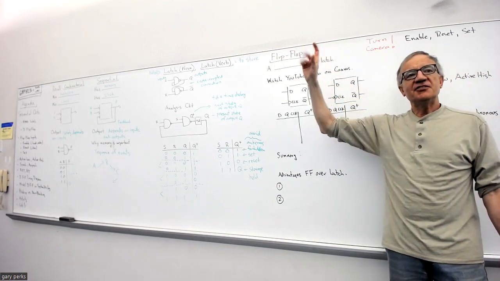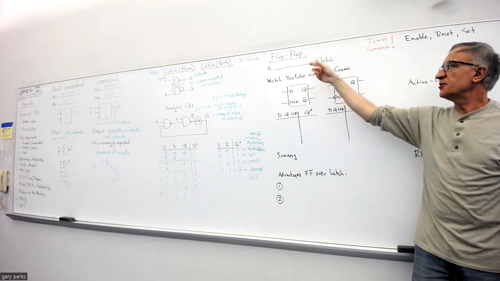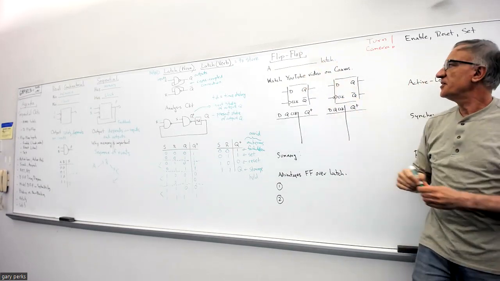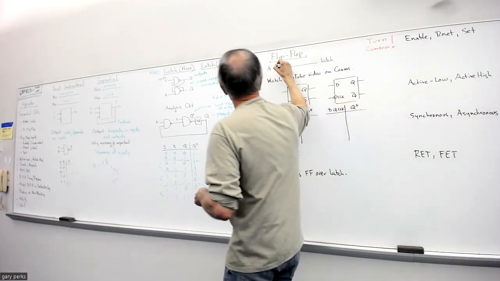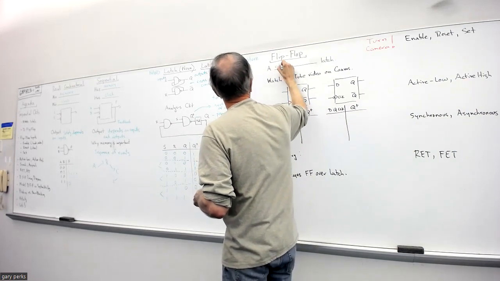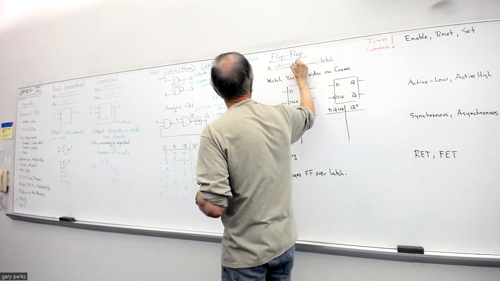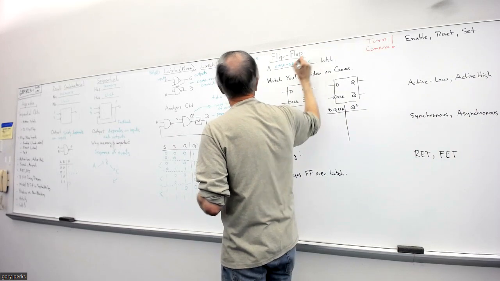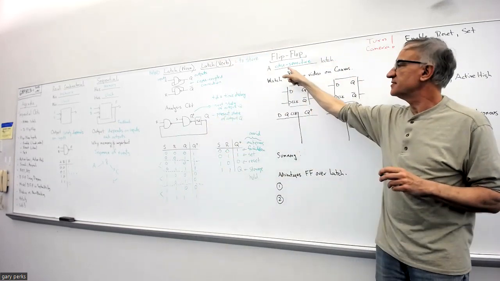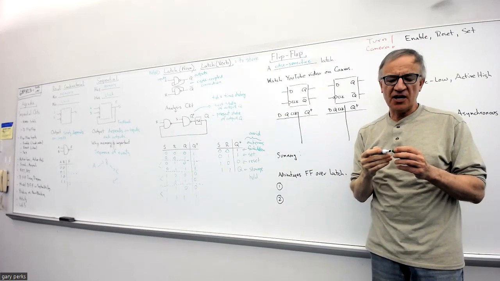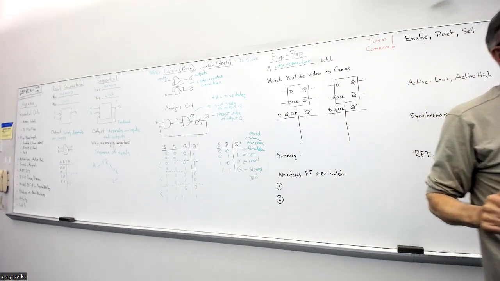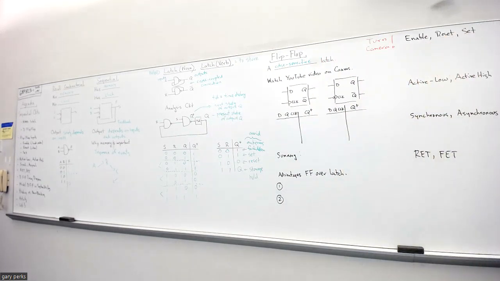The next evolution in storage elements was the flip-flop. The flip-flop is an edge sensitive latch. We're going to talk about what this word edge sensitive means. Now, on the table, I put a handout, and there should be enough for everyone at the table. I tried to put 4 at each table. It's this handout here.